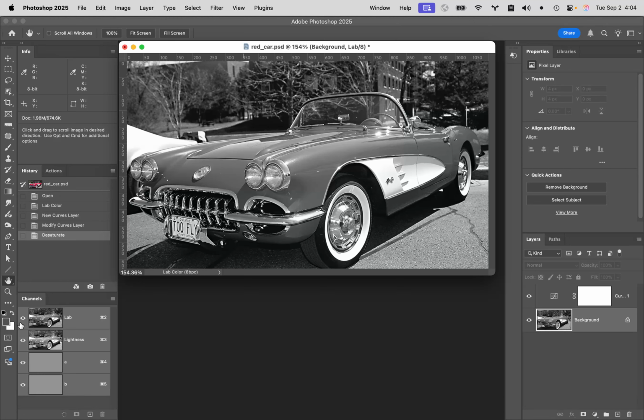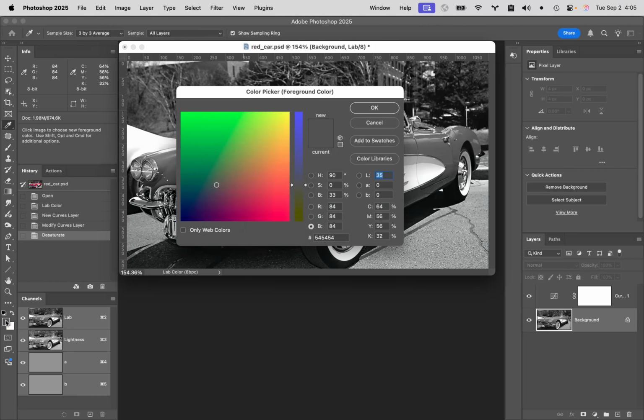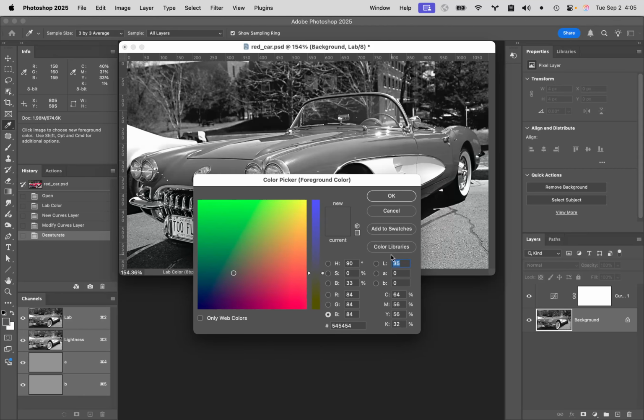And I want you to click on one of these 2 patches. This is the foreground and the background color right here. The one that's to the left and on the top is considered the foreground color. The one that's underneath it is the background color. It doesn't matter which one you click on. It'll open up what we call the color picker. And this is the color picker right here.